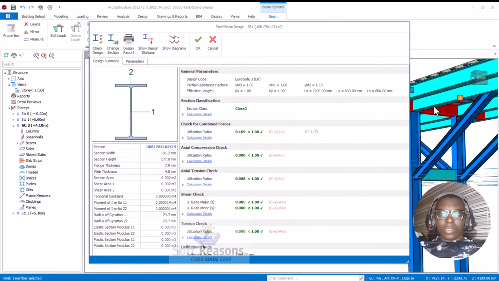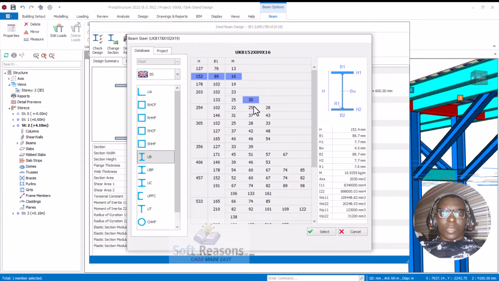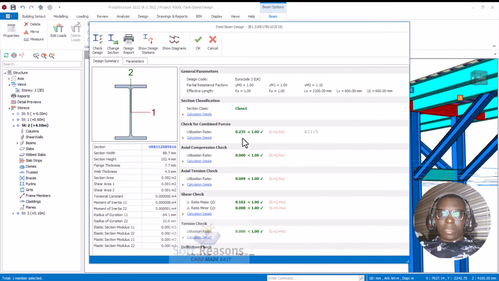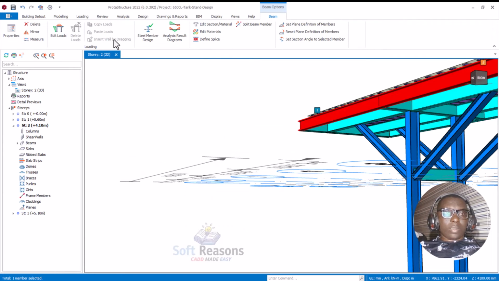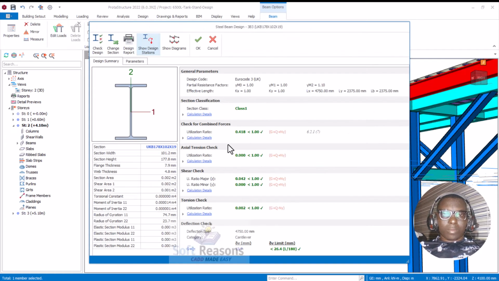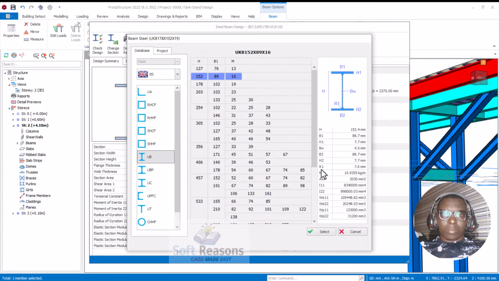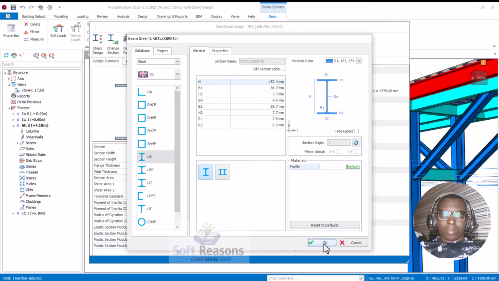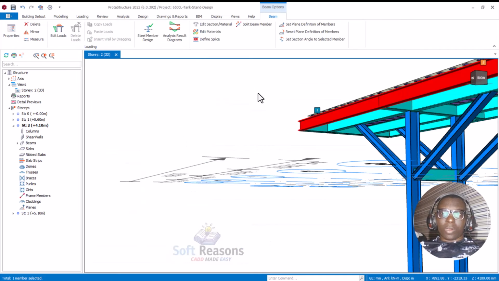Alright, so we can use the same sections that we had for these other ones. Okay, so we come to change sections. We use this one for all of that. Okay, options and okay. Same thing applicable to these ones. So if you also check the deflection, you can see deflection has passed design successfully. Over here, everything has passed design very well. Click on the OK option.